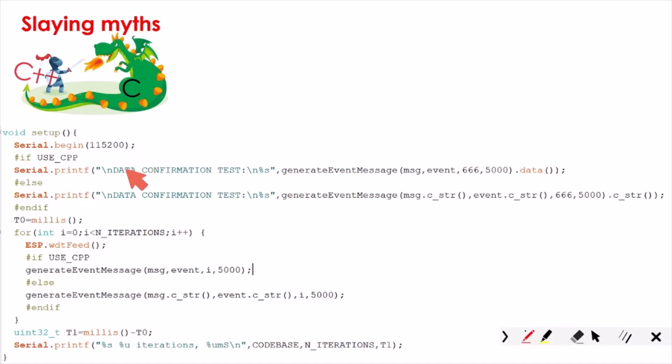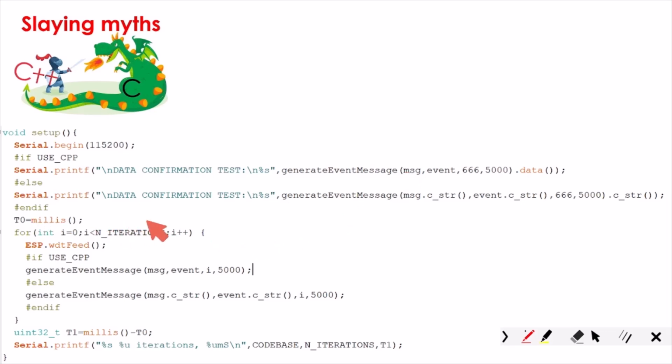What we do is, first of all, we run using the appropriate language constructs for each type. We run a confirmation test to print out the results of generating a message with that data that's been provided, so that you can see in the results that the two pieces of code do exactly the same thing.